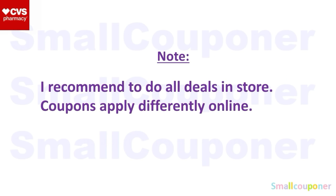I recommend doing all these deals in-store because coupons do apply differently online. But since all this coronavirus is spreading around and the stores may limit their hours or even close in some states, I recommend not doing any of the spend deals online or using threshold-based CRTs online because they apply after all manufactured coupons, as opposed to in-store where they apply before. So if you are doing deals online, do not do any spend deals and do not use any threshold coupons.